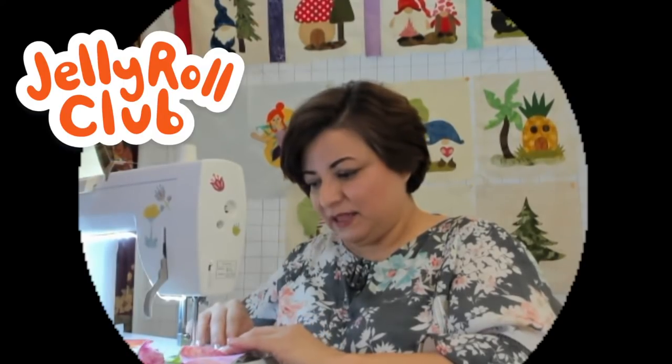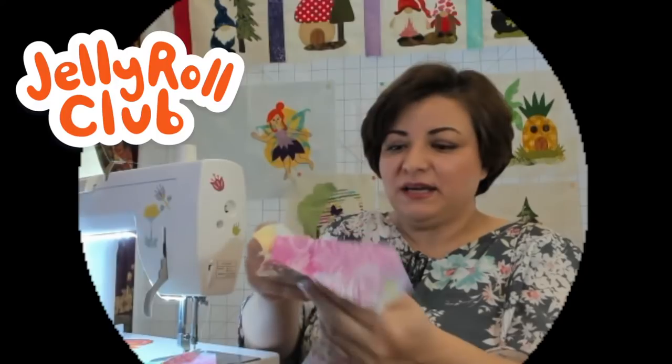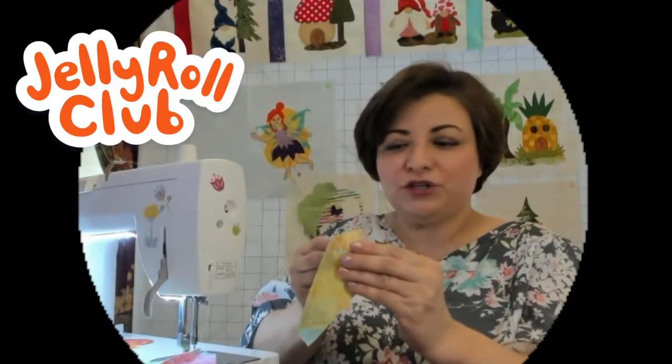And does anyone have any questions so far that they would like to ask? Somebody said they love this fabric. Thank you. Batiks are my favorite fabric to use because they are very dense. The process of making a batik makes them basically pre-shrunk because they use a lot of hot water.